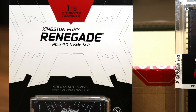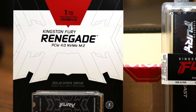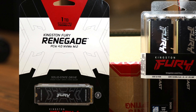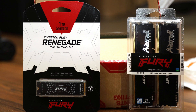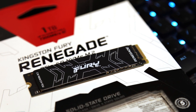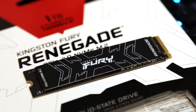For about $160 at press time, the Kingston Fury Renegade 1TB is not priced any higher than the KC3000 1TB and about $20 more than the Western Digital WD Black SN850 NVMe SSD 1TB. What you will get though is truly cutting-edge performance, making this SSD the one to buy if you are a consumer and the one to beat if you are a competitor in 2022.